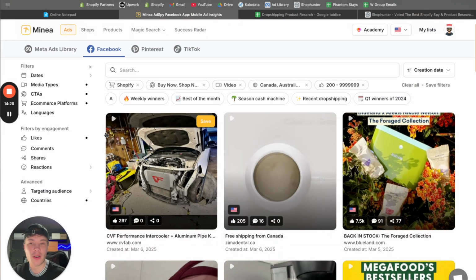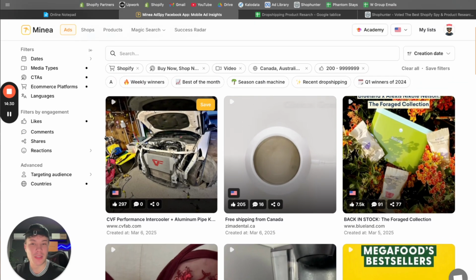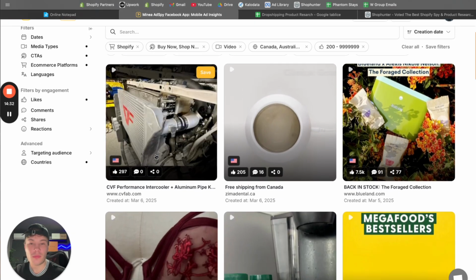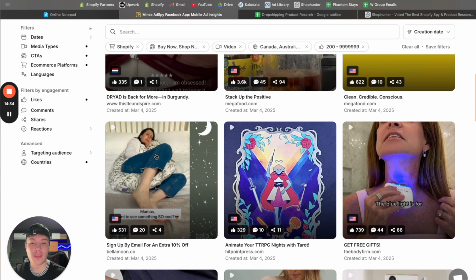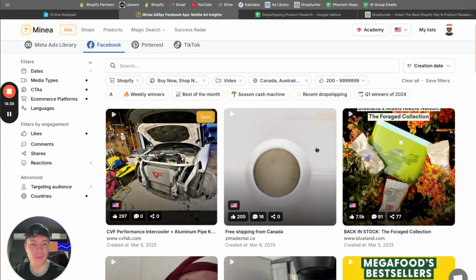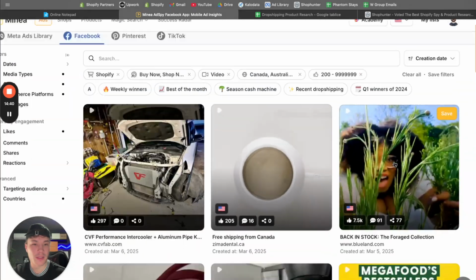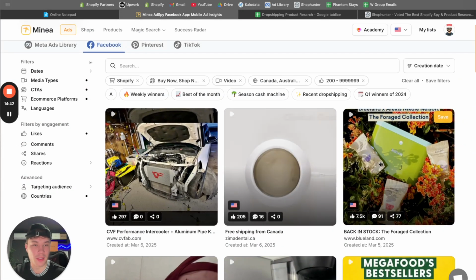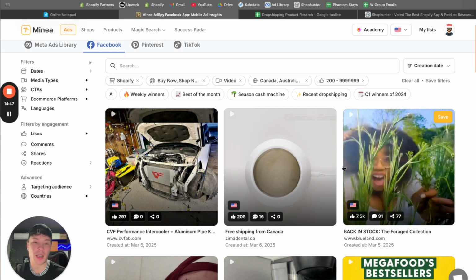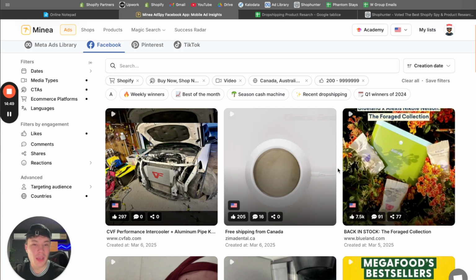Okay, so what's gonna happen now is that we're gonna see different ads. Some of them are gonna be a little bit irrelevant and branded. So we definitely can't be selling products like this, as this seems to be a brand. You can see the logo, you can see the URL, and it matches the product. So probably not gonna be able to sell that one.